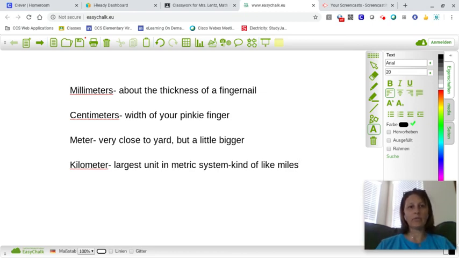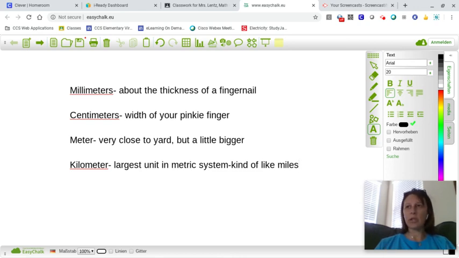Okay, if you've ever heard about some races that people go and run for exercise, you might have heard somebody talk about running a 5K. Guess what the K stands for? 5 kilometers. And if you've ever done one of those, or mom or dad has, a 5 kilometer is just over 3 miles. Okay, so kilometers are smaller than miles, but similar.